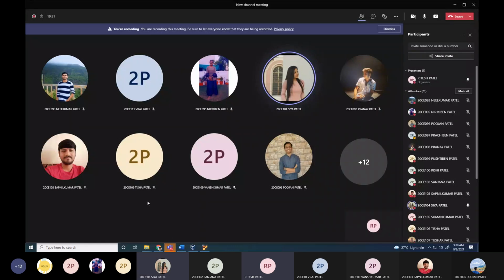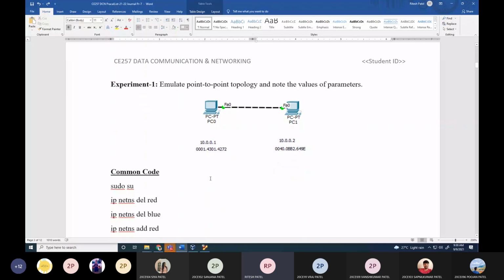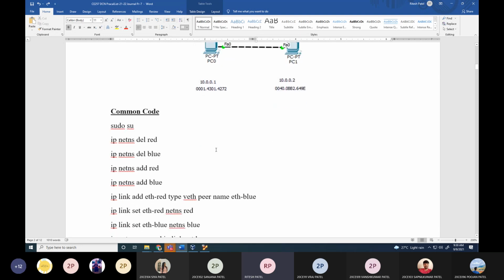So you must know what this topology is. This is a point-to-point topology. The two IPv4 addresses are given as 10.0.0.1 and 10.0.0.2. And this point-to-point topology is connected via a crossover cable. PC0 and PC1 have Fast Ethernet, which works at 100 Mbps. In this case, the specification of all these is very important and essential as well. The MAC address I have also written from Cisco Packet Tracer, which is of no use in our case.